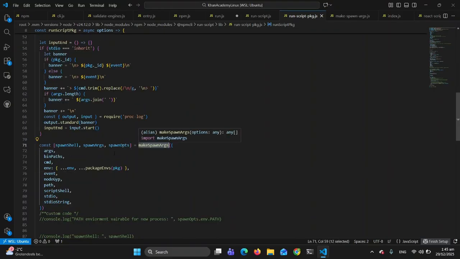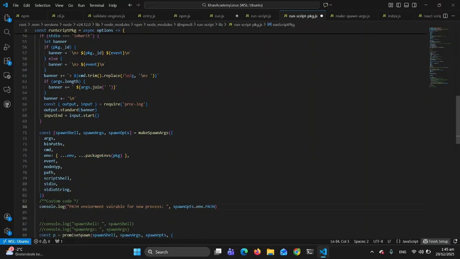Now this is very important because this function has multiple purposes, but one of its purposes is to create a path environment variable for our new process. I show that over here. This function returns spawn options, and I will show you the path environment variable for the spawn options.